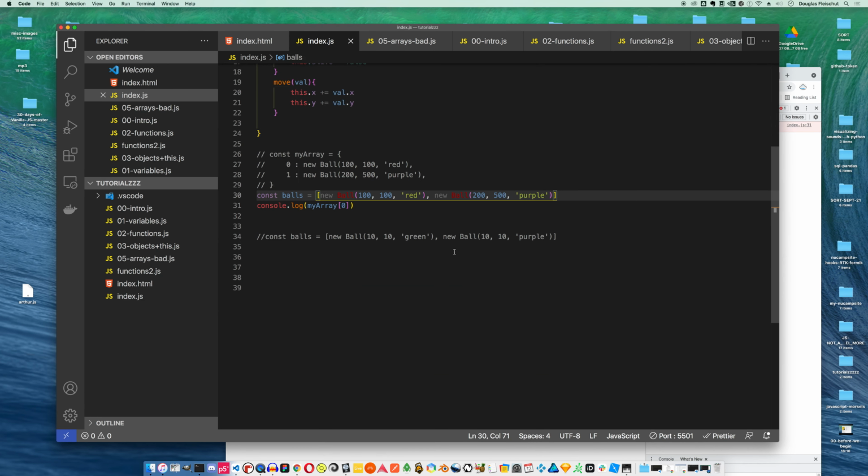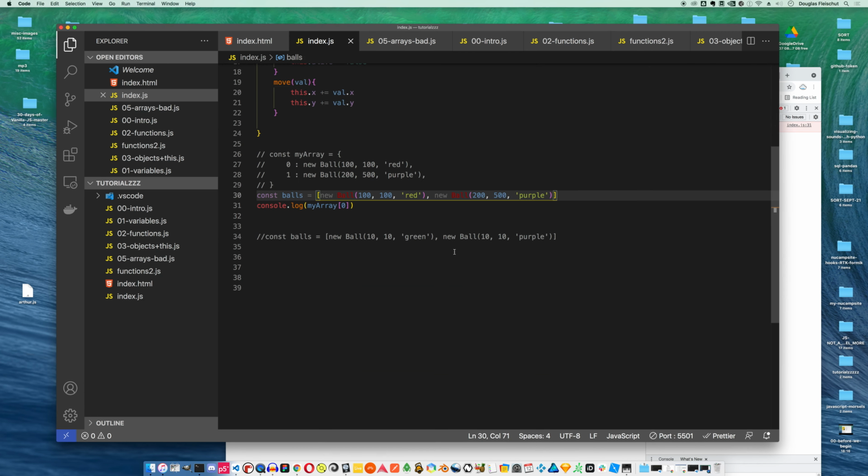Now, we aren't seeing those on the screen yet, so what we're going to do is create a new array. And we're going to call the map method of array. Now, see, this balls has become an array, so it has access to all the array methods.